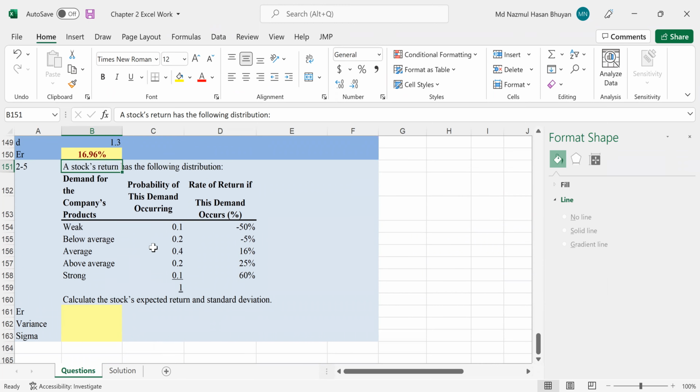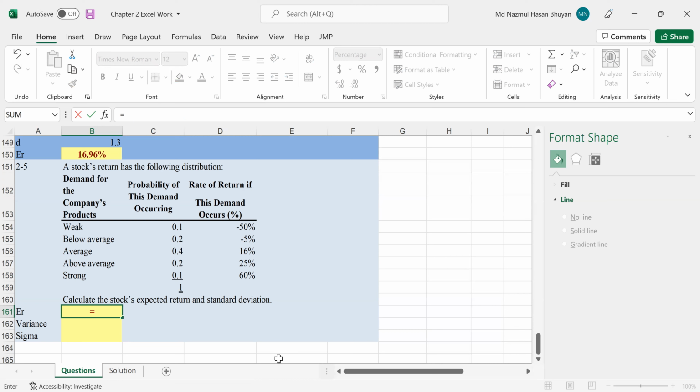All right. Now we are gonna solve the very last problem here. So here we have some discrete probability distribution, and in this case we have 5 different scenarios. We know the probability for each of those scenarios, and we know the rate of return we can generate in each of these scenarios. Now we are going to calculate expected return. So here expected return is the weighted average return of the individual scenarios.